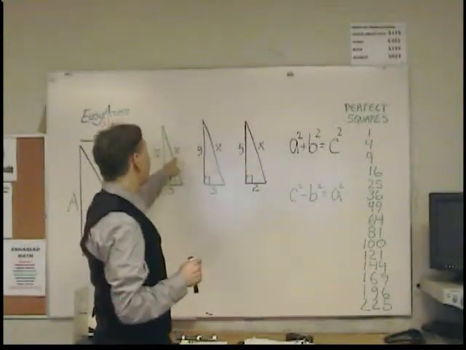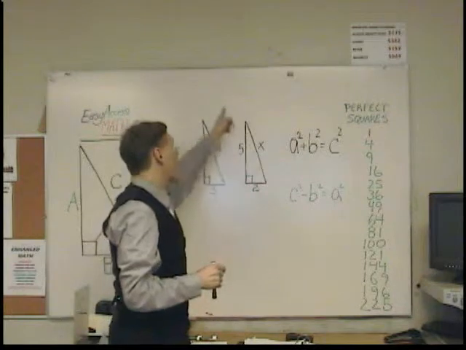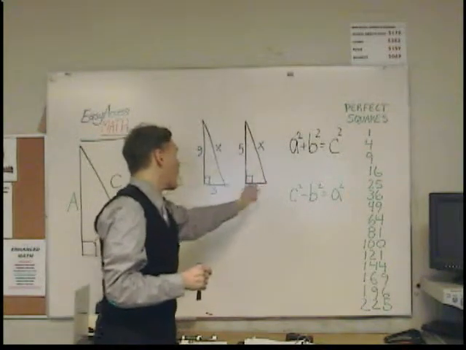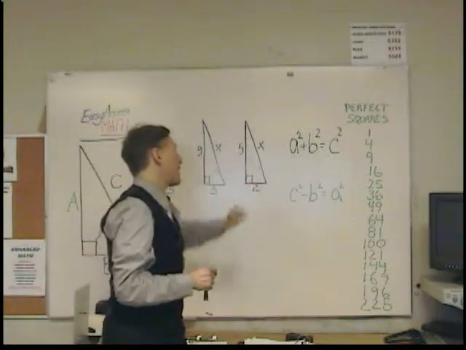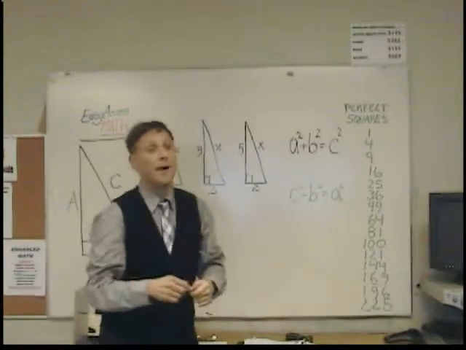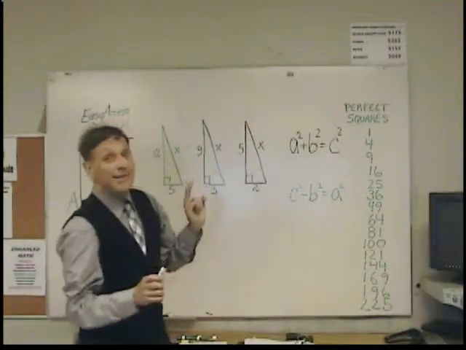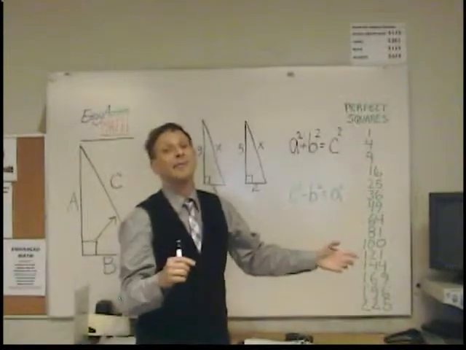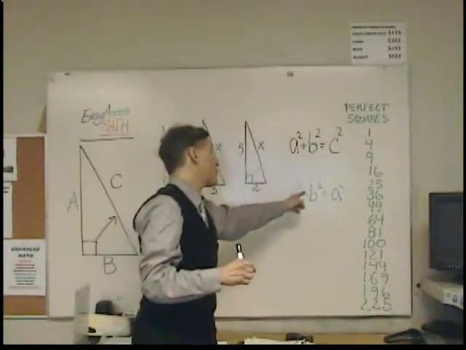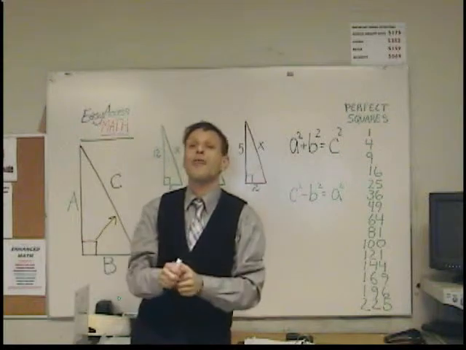That's the adding up because C is always the largest side, that slanted side, the side opposite the right angle is always the largest, that's the hypotenuse. If you're given C, there's no place to go but down, and then you would do C squared minus B squared equals A squared, you would subtract.